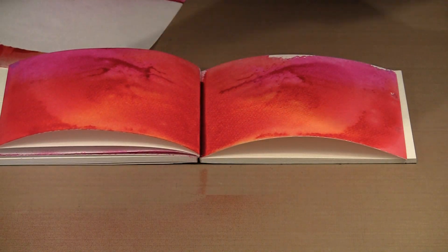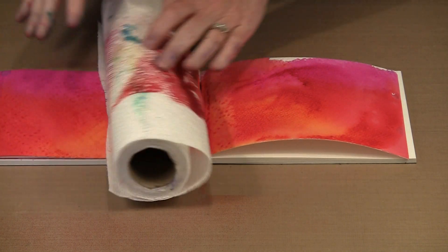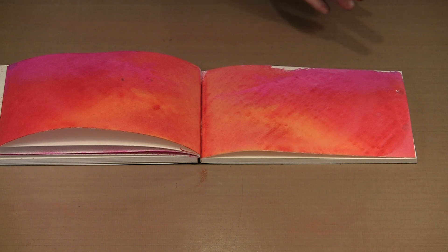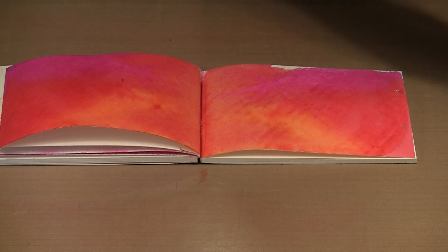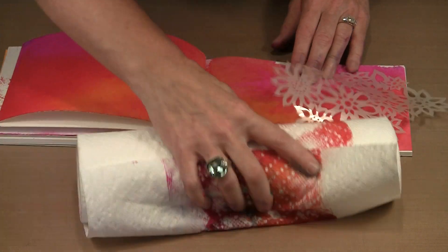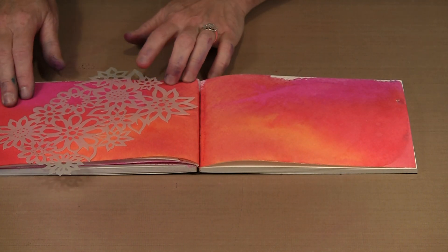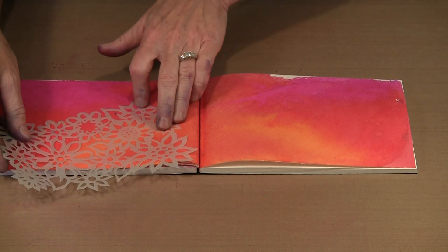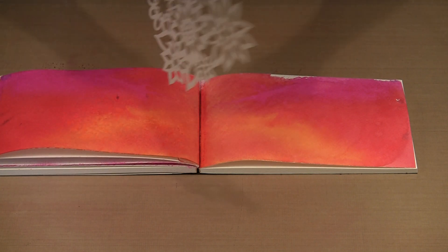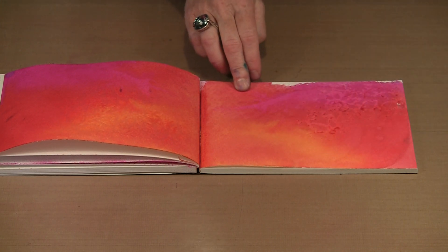Let me get this paper out of the way and come in with the paper towel to absorb the excess color and clean up a little bit of the overspray. This time I am going to use the new Dilutions Flower Medley Stencil — really a nice design. I am going to ghost on one side. Because the page is wet and lifting a little, I will hold it down with my finger. I am going to take my spray bottle with plain water and spritz through the stencil, then turn it and print the reverse side. I am going to give this just a moment to do its thing.